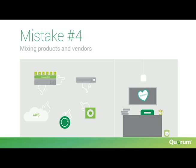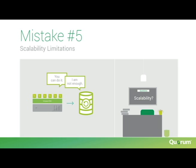Mistake number 5, the last one, scalability. Okay, so I have an environment out there that I love to add VMs to because, let's face it, I'm a technologist. I like to play with technology, so I would add VMs. There's a term out there called data and/or VM sprawl. Pretty common with virtualization because it's so darn easy to spin up a new VM and test something out or to deploy an application. It's so easy to add a little bit of storage to your SAN or even combine another SAN and make it look like one.